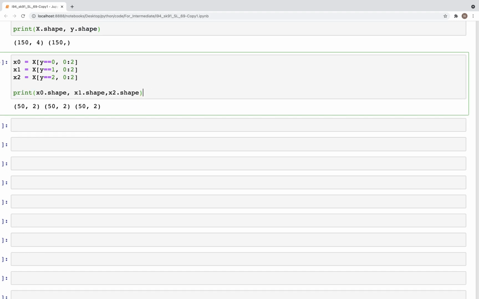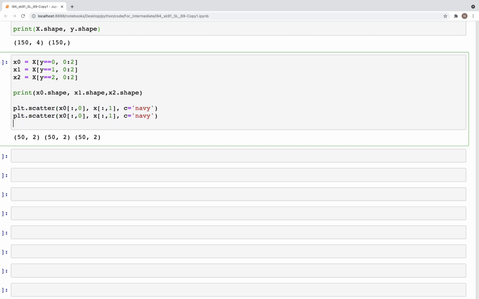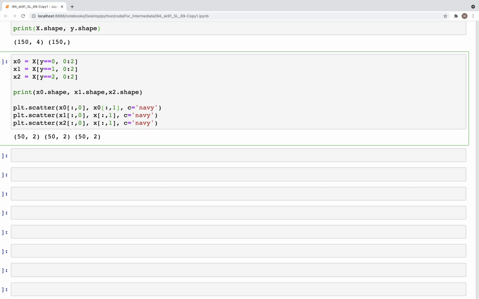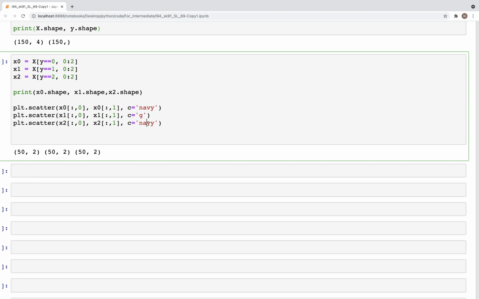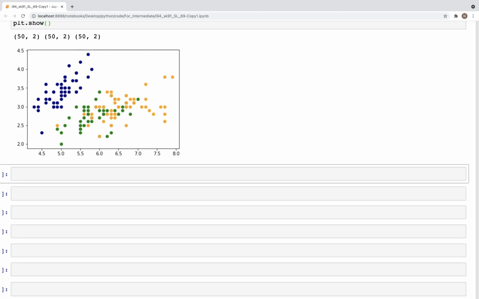And finally, while we are at it, we can plot them. So plt.scatter x0, and this is where we are going to have one column on the x-axis and then the second column on the y-axis. And we'll specify the colors because when we plot the results from the unsupervised learning, we would need to specify the same colors there so that we can easily compare the two. So this would again be x0, this would be x1, this would be x2, and then we change this to, let's say, a green color and maybe an orange color, and we can perform plt.show. So that's how the clusters are, and let's see if the Gaussian mixture models are able to find them.